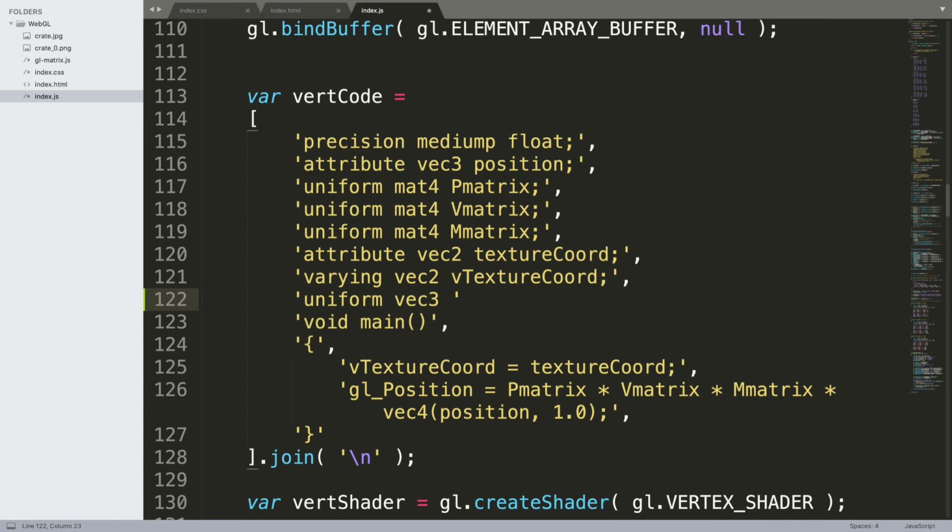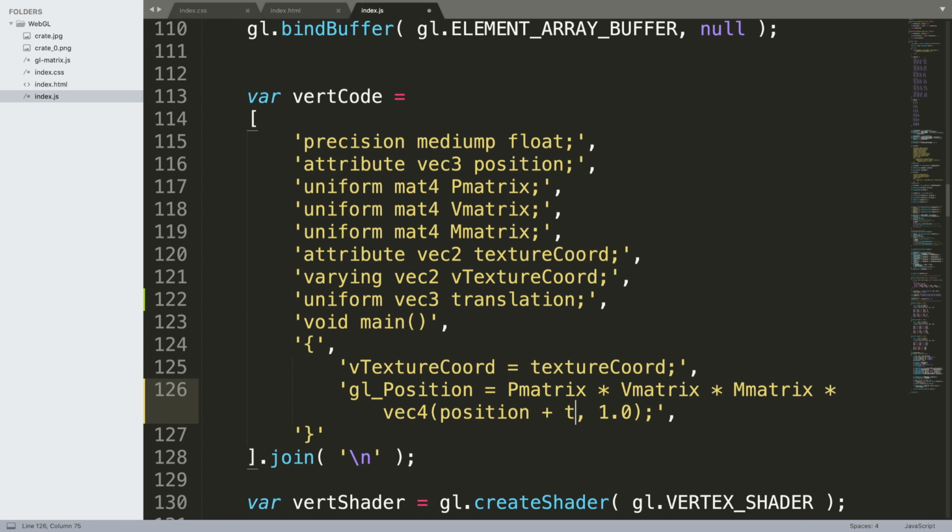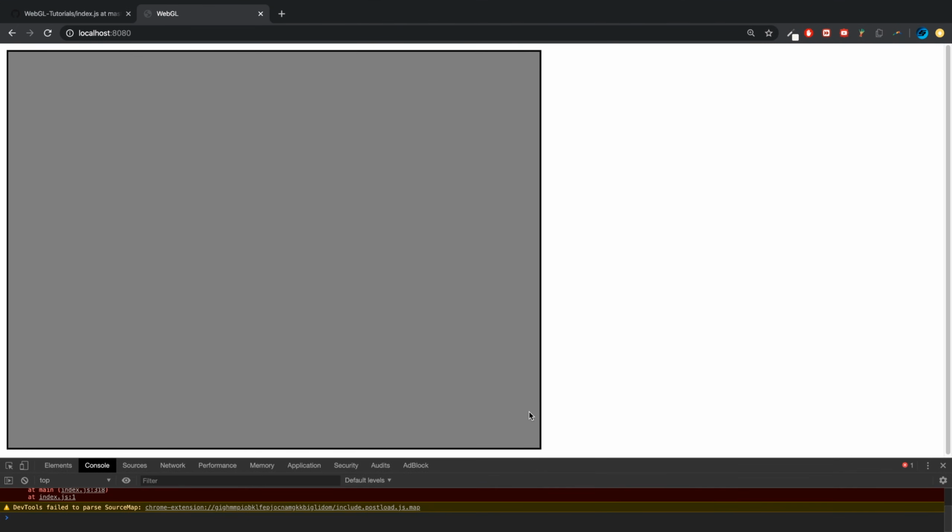I'm going to call this translation. Make sure to put a semicolon. You could be using the old method that I used to use, which was using the plus. I changed it partway through the series to this .join method. Either way is fine. And you just need to add this to the position. So right here, you should just do plus translation, and that's it. So if I refresh, we get some errors.